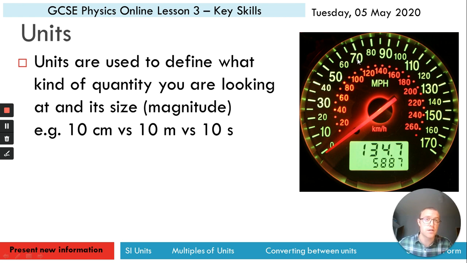Why might we want this? Because in some places, in some countries like ours, the speed limits are labeled in miles per hour. However, if we were to drive our car to France, then the speed limits would all be in kilometers per hour. So we need to have both measurement systems. We need to have both units on a speedometer of a car which is going to travel between the UK and France.